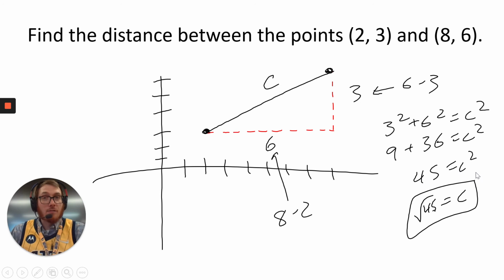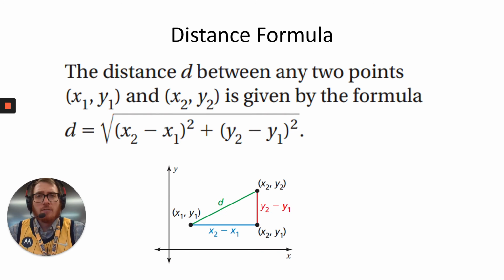Now remember, this is from our previous lesson. To solve for c, I have to take the square root, and it's the square root of 45. I left it in what's known as radical form, or with the square root. You may have to write things as a decimal, which is just plugging that into your calculator. But the distance formula is really just a Pythagorean theorem question. The next slide has the definition and formula used for distance as you go through the rest of your classes. It looks a little confusing, but it's really not that bad.